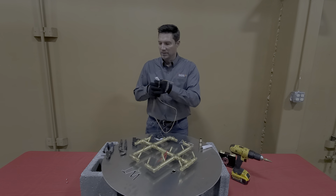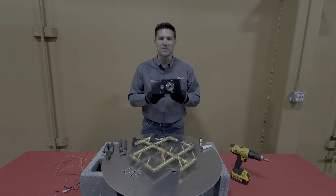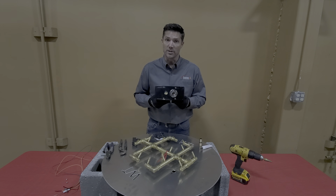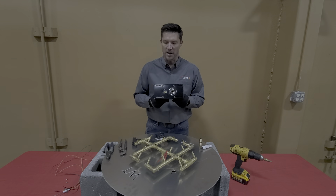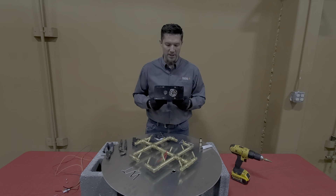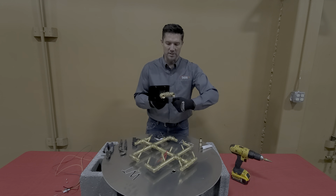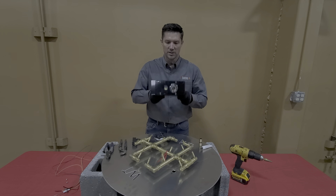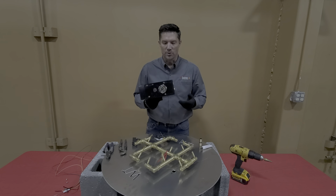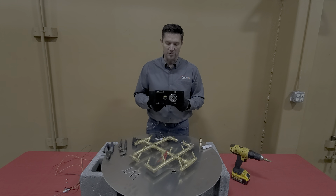We also keep in stock the paver block mounting kit, which is an additional piece you get in that kit. These side wings are adjustable to accommodate different widths if you wanted to remove a block or a paver and install this in its place. It gives you the hole for your push-button ignition and also the key valve factory installed, so you'd fasten this plate to the course below. This gives you a nice single point for ignition and key valve all in one. So we have the PBIK with the mounting kit or just the PBIK by itself — it's really up to you.